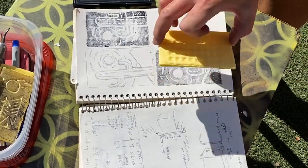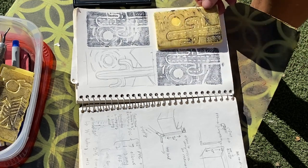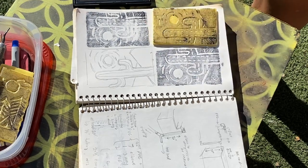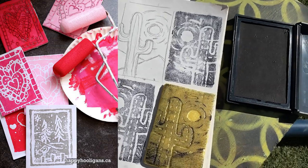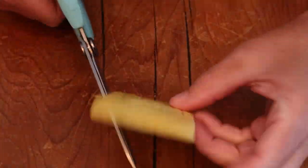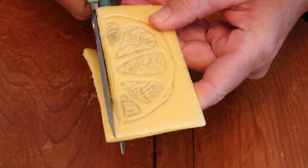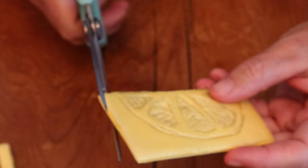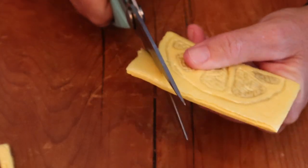The results are not going to be nearly as precise, and they're going to be much lighter since the styrofoam doesn't hold ink very well. You can get bolder prints by dipping it into paint, but I like how compact and tidy the ink pad is. Other than being a fun and creative way to reuse trash, this method also allows for bigger prints and you can cut the blocks into shapes.